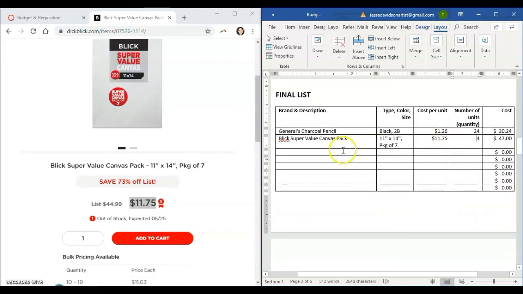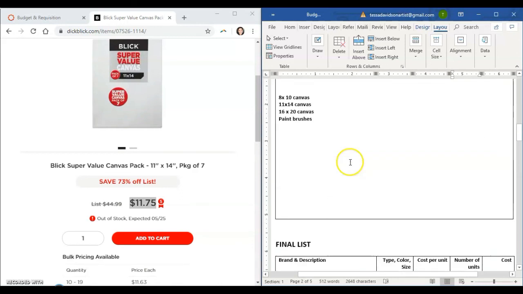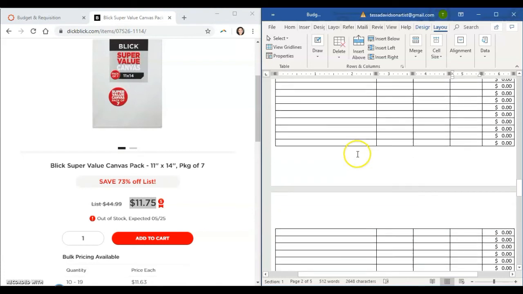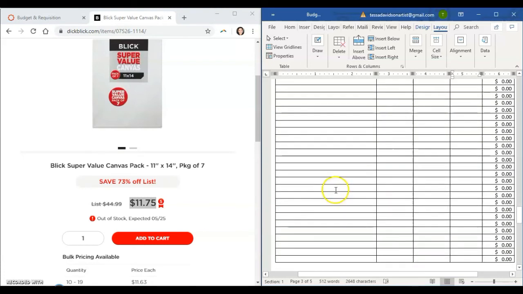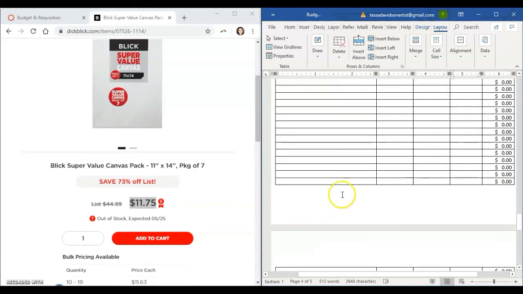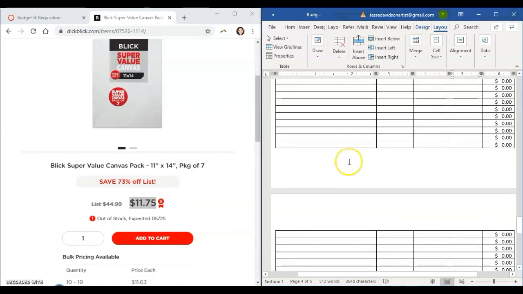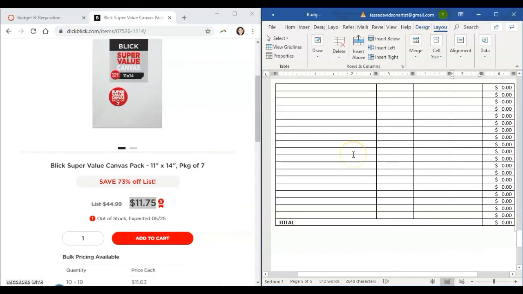Okay, and so once you've got all of this filled out, and this will take some time because you're going from your master list over to your final list, now I've got about 119 of these blanks. You may not use all of those blanks. I don't know. You may actually need more. It just depends on how individualized your items are.